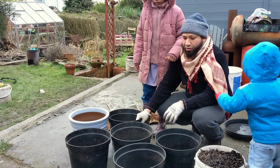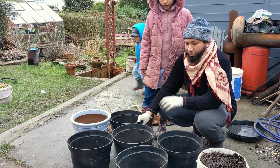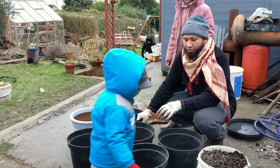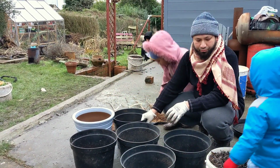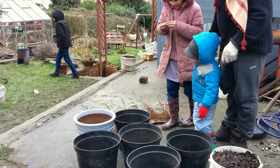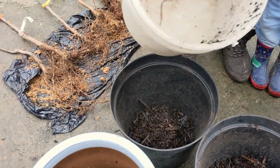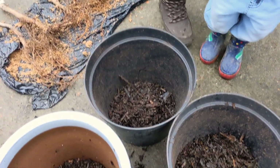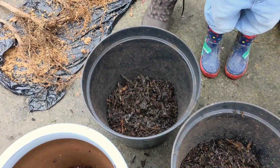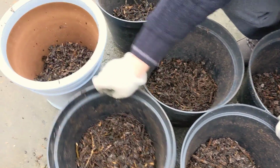So we're going to plant them all in these pots so we can keep them outside the house on the patio. These are all roughly 10 litre pots. What's this? Is it sand? It looks like sawdust. As always, I'm going to start filling my pot with wood chips as a bottom layer. It'll hold on to moisture, but it'll also allow for drainage because of the rough particles.